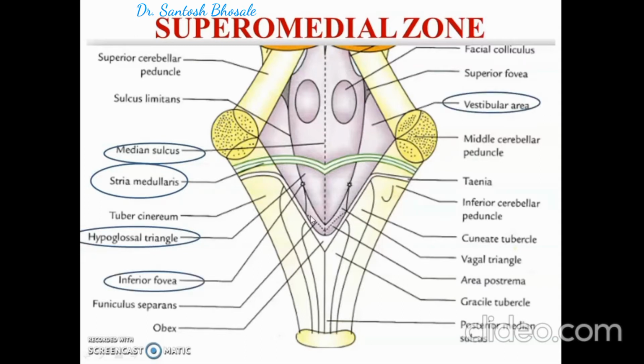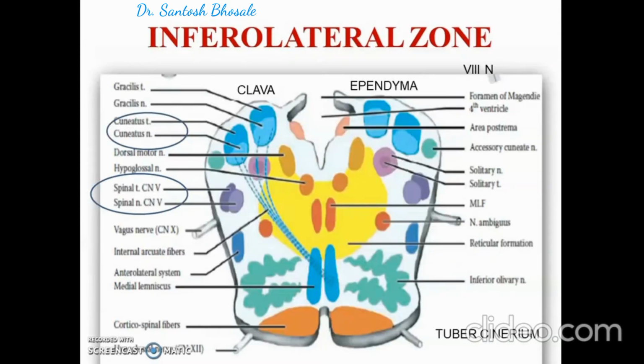And at the level of the inferior fovea, below it you will see a vagal triangle between the medial area and lateral area, that is between the hypoglossal trigone and vestibular area, and the vagal triangles are connected by a sheet that is called the funiculus separans, and below it the apex is shaped like the nib of a pen. It is called the calamus scriptorius, and here you can see the gracile and cuneate tubercles and also the tuber cinereum due to the spinal nucleus of the trigeminal nerve. So this is about the external features of the medulla, what you observe.